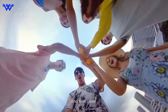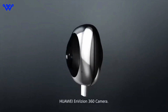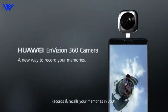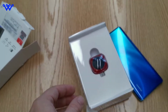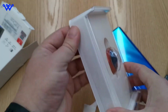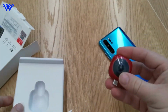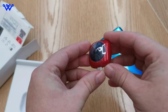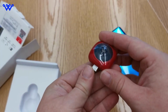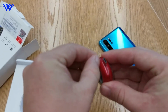Experiment with over 300 high-quality filters, from retro to HDR, expanding your creative palette. Unleash the cuter sticker feature with smart face recognition, bringing your expressions to life for interactive visuals. Dive into video selfies with support for 10 to 60 seconds of music, offering flexibility for your creative expression. In the world of mobile photography, the Camera 360 app becomes your ally, enhancing the capabilities of your Huawei 360 camera and unlocking endless possibilities for visual storytelling.